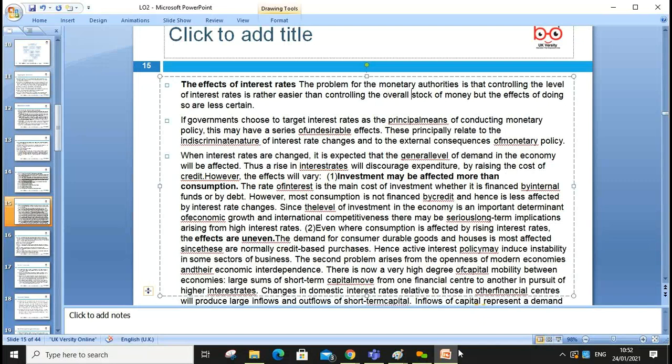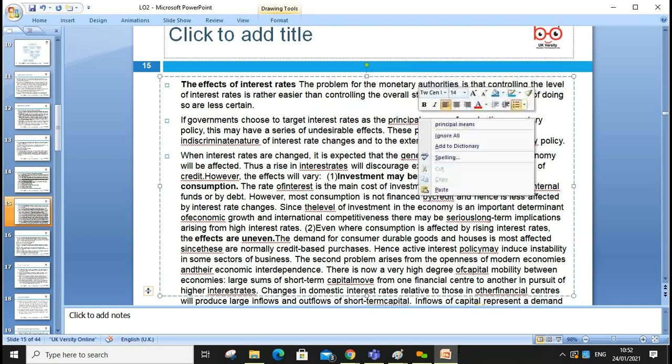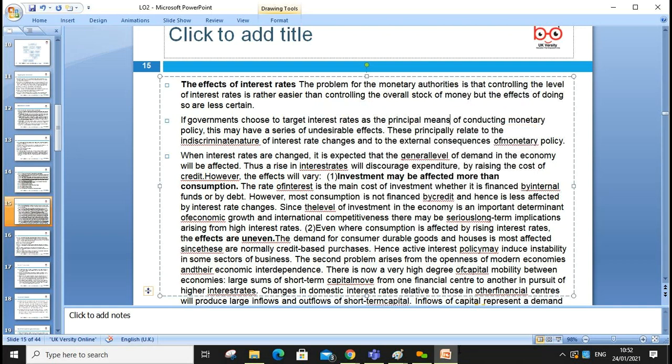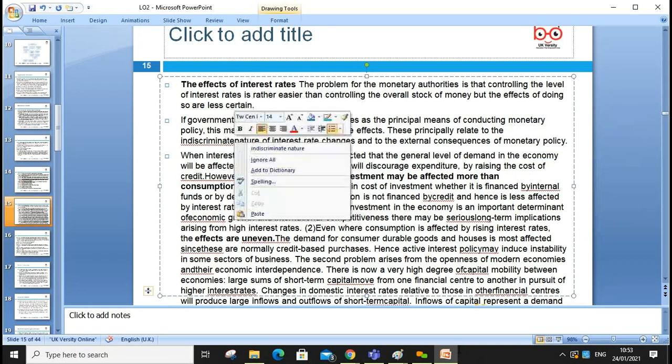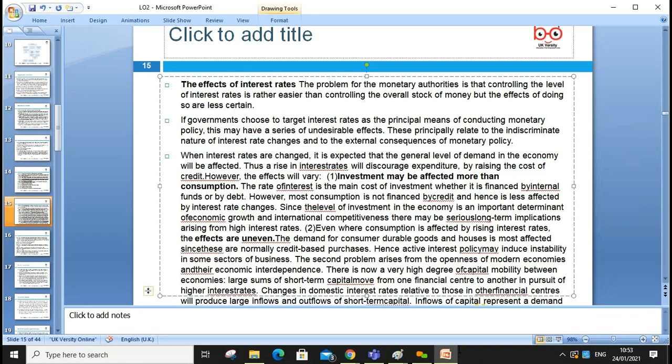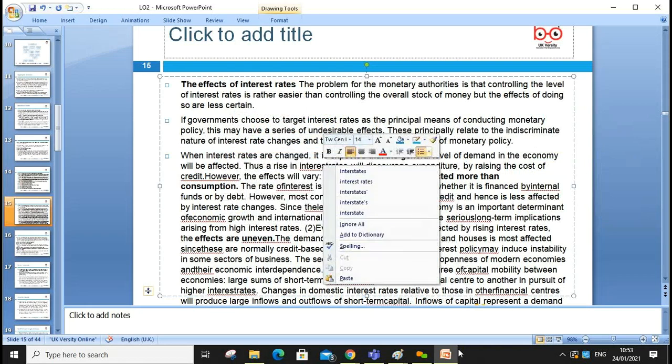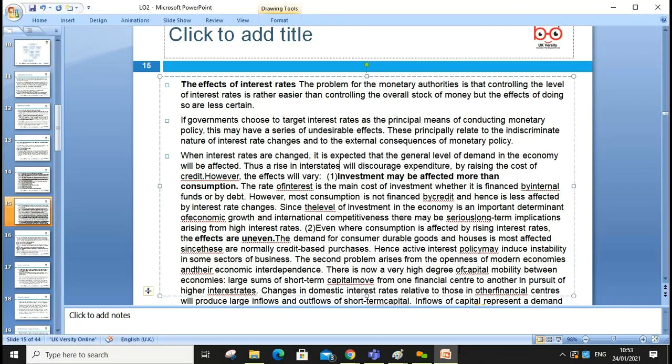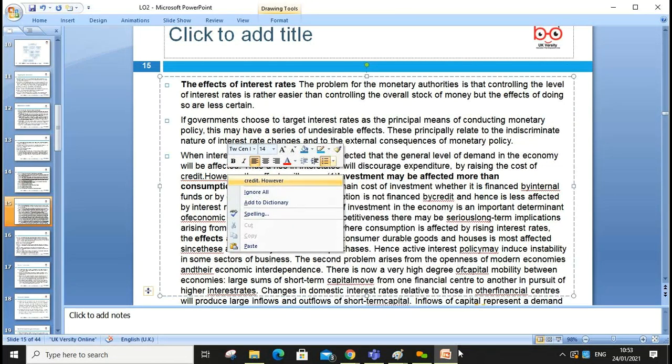So we need to make sure we understand the effect of the interest rate, because before increasing or decreasing it, it has an impact, so we need to look at all the impacts of increasing and decreasing interest. When there is a high interest rate, depositors get more, and they prefer to deposit money in the banks instead of investing money in the businesses.